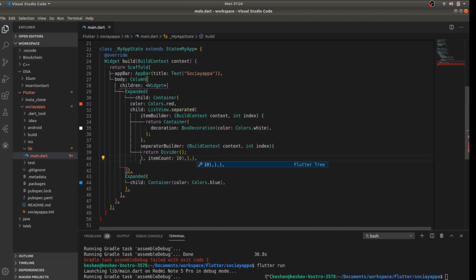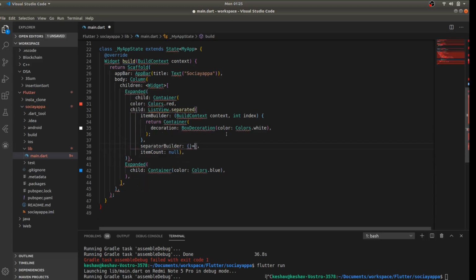Now we still have an issue. Okay, so let's go back to the place where we did not have an issue. Okay, so here's where the error arose.